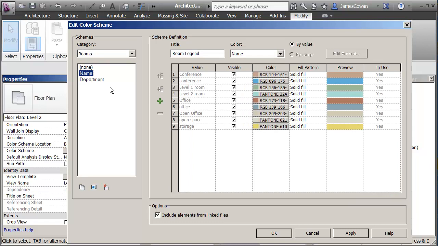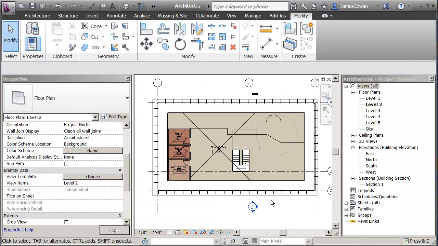And what it does is it creates a unique color for each individual room that was created. I've got some redundancy in here, but I'm just going to say OK, and you see it apply the color coding to the color scheme.